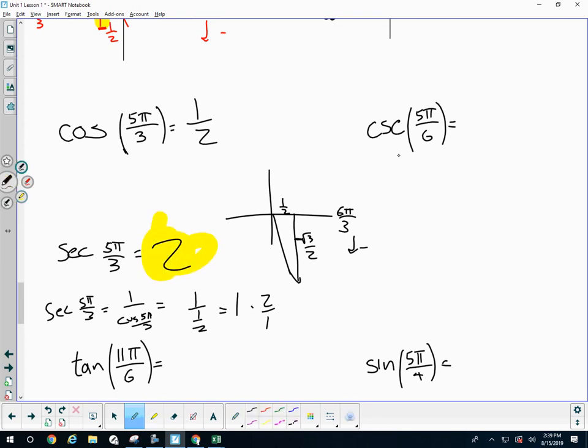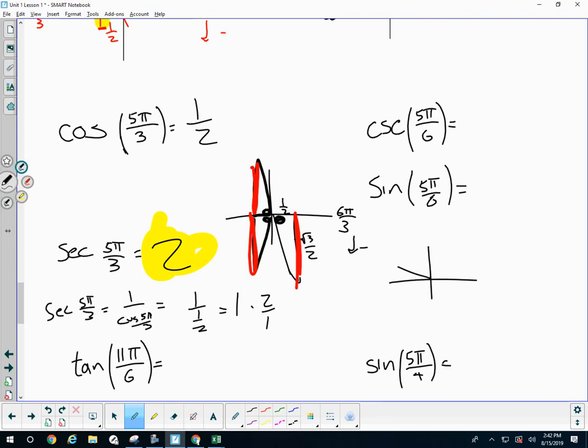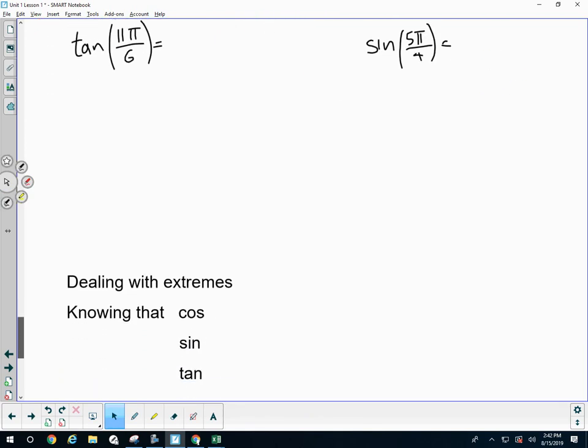All right, before we do cosecant of 5 pi over 6, find the sine of 5 pi over 6. Okay? 5 pi over 6 is here. It creates a 30-degree angle, which is a shorter 30, 60, 90 triangle. It's got a positive vertical length, but a negative horizontal length. The vertical length is shorter because it's the short 30, 60, 90 triangle. Sine is opposite. We are always talking about this angle. Opposite is always the vertical side distance. This is why this is 1/2. This is why this is 2. Okay. Tangent of 11 pi over 6.